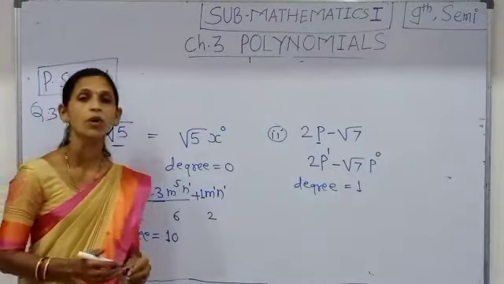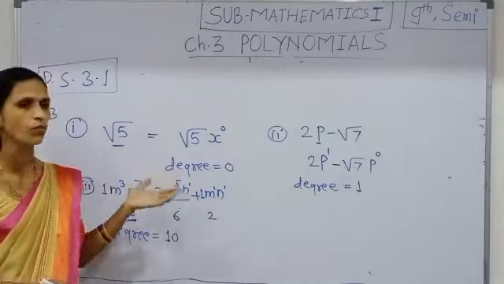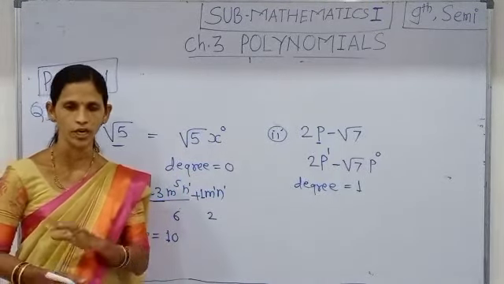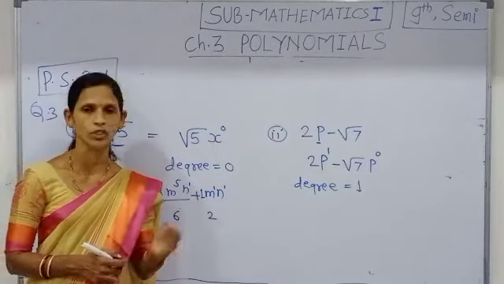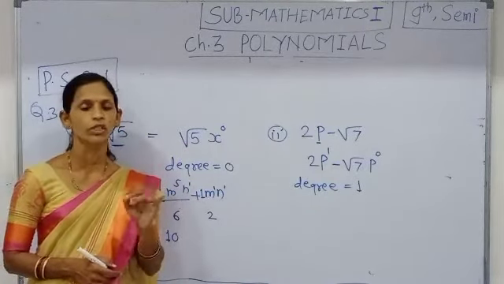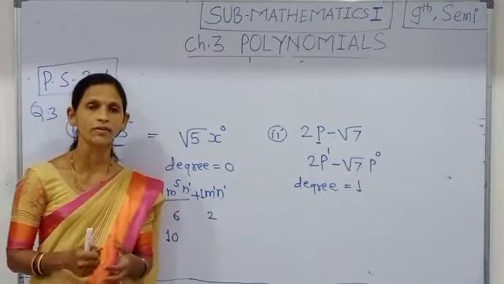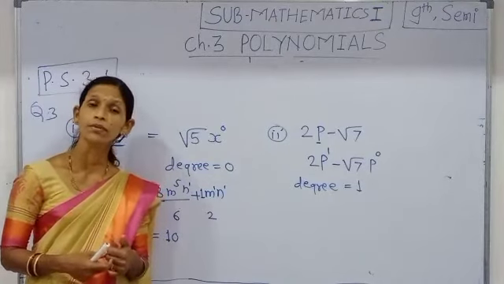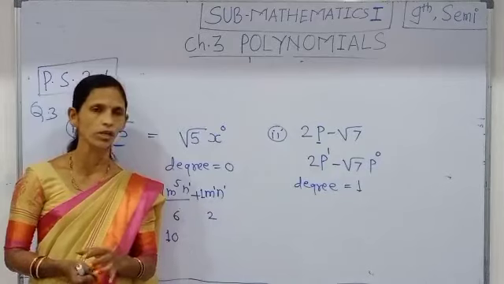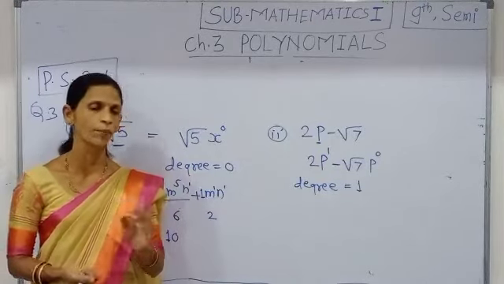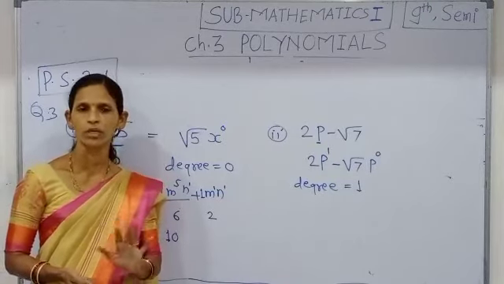That is about the few examples given from practice set 3.1. Then we will solve the examples given from question number 5 to question number 8 in the next video, as well as a few concepts related to polynomials. Till then you should solve the remaining examples from practice set 3.1, from question number 1 to question number 4.